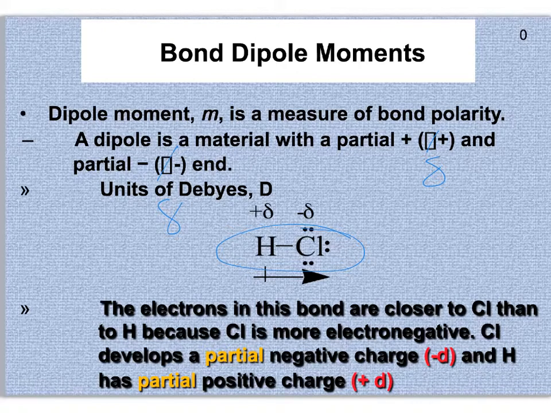And I will likely then ask you to either draw the dipole for that molecule or label it with partial charges. If you chose to label it with partial charges, make sure to put the partial negative charge over the more electronegative element and the partial positive over the less electronegative. Or if you use a dipole arrow, make sure the tip of the arrow lines up with the more electronegative atom, and the plus end lines up with the less electronegative atom.